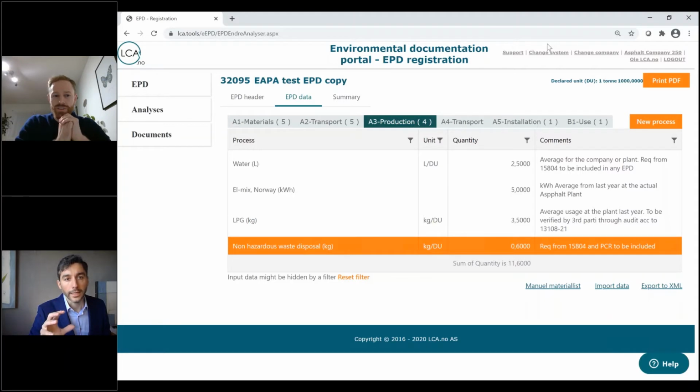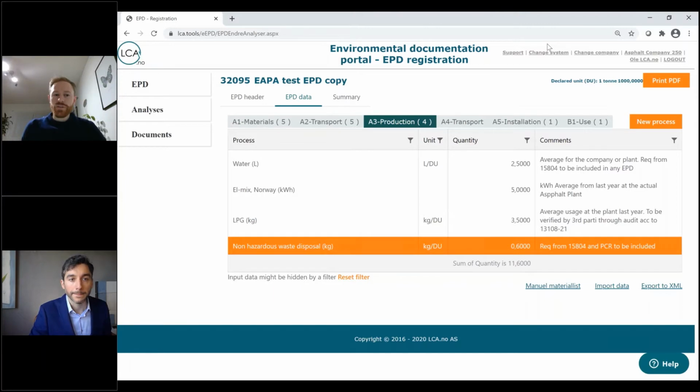And also, in any case, if there is a different material that is not included in the data set, because now you just scrolled down on the menu and picked one. If a manufacturer, for example, needs to add a different one, or the impact is not the same, a different type of aggregate, what should they do for that?